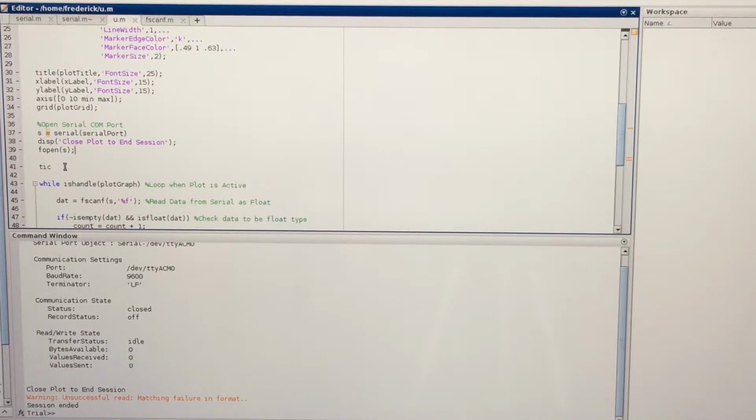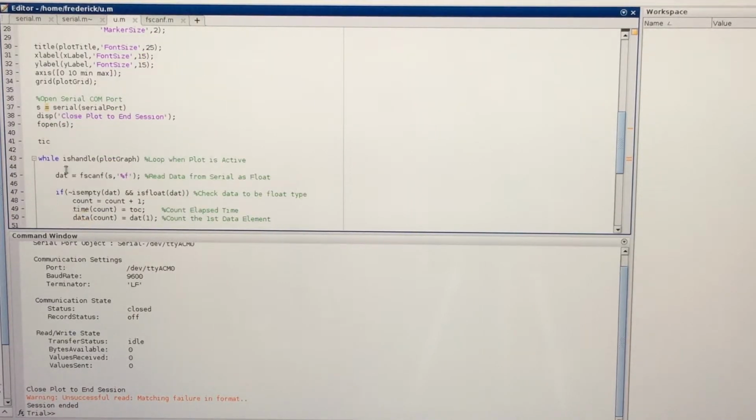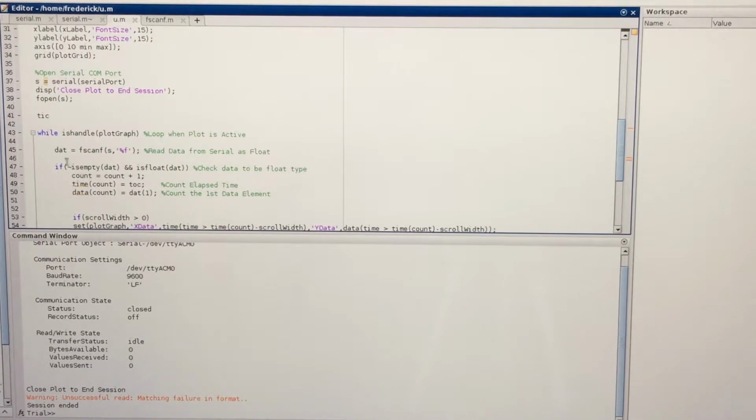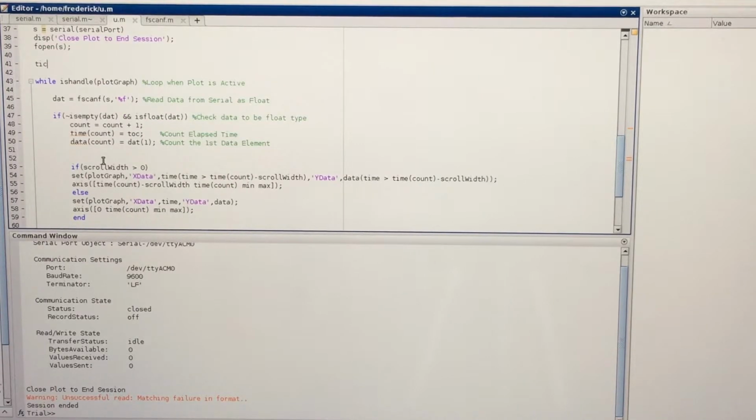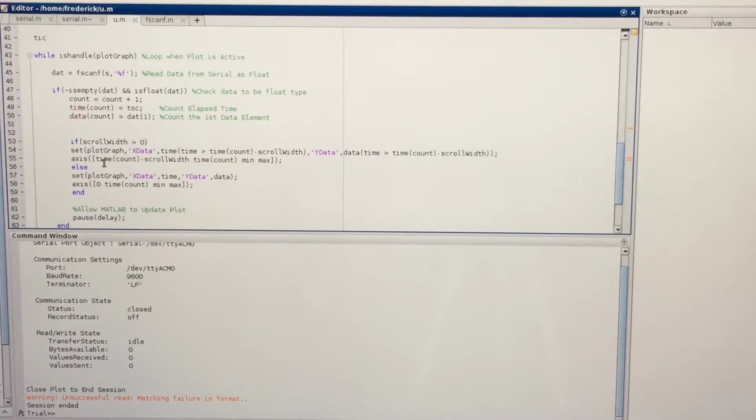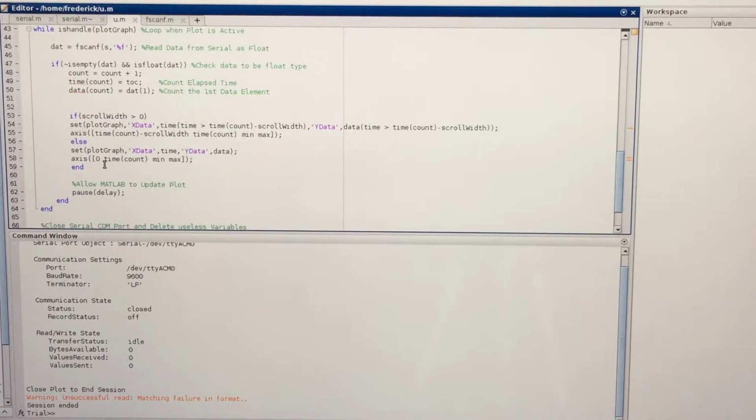Also, we want to count the time each cycle when the data is sent to Matlab, and in Matlab there's a function called tic-toc, and tic-toc is out of the loop, and we start a while loop that's going to go in and plot all the data that's coming in from the micro board, which is the Freedom board. And you can see here we are plotting the data constantly in real time.